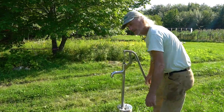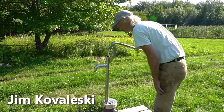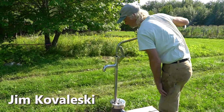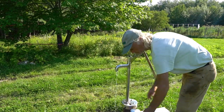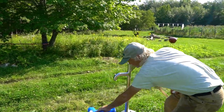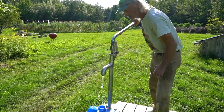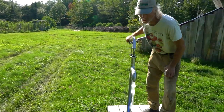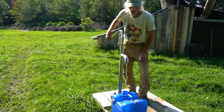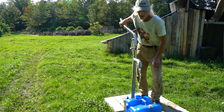Wow, Jim, I've never seen one like this. This is fancy. What brand did you say this was, Jim? It's called the Bison Pump. The Bison Pump — they're expensive, but this is the same well casing that the electric jet pump's in, so you can use your existing well, and then when the electric goes out, your pump won't run, but this will.